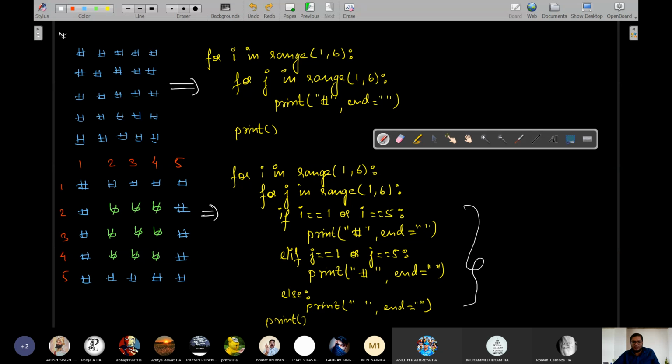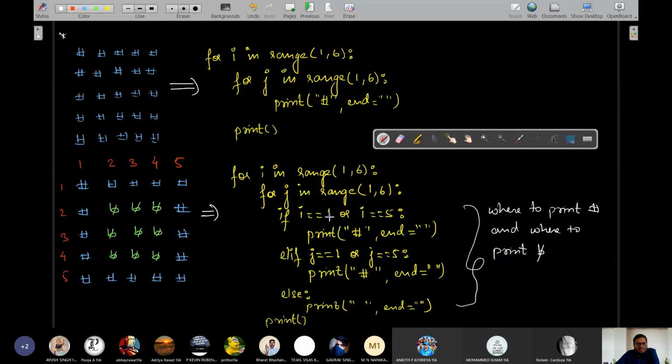In this, we are determining where to print hash and where to print blank space. Okay, so you can see here when row number is 1 and row number is 5, you have to print hash.